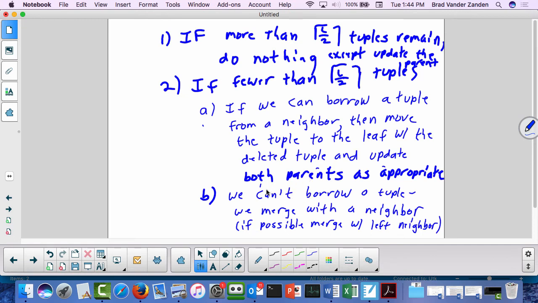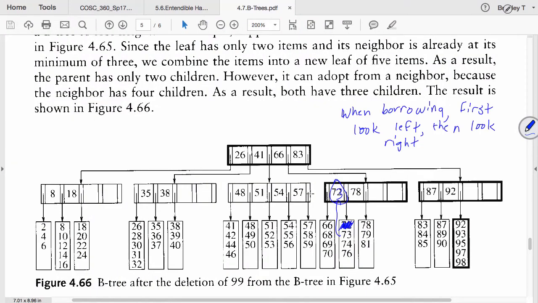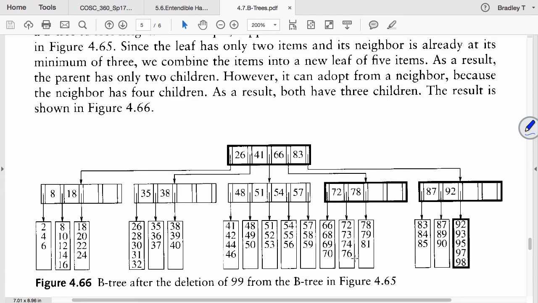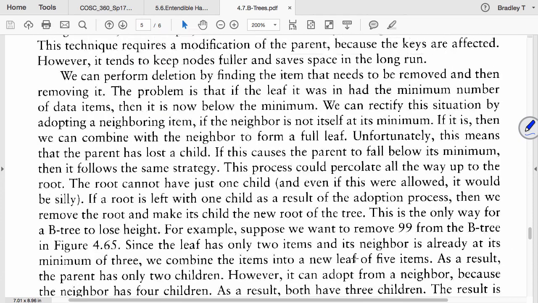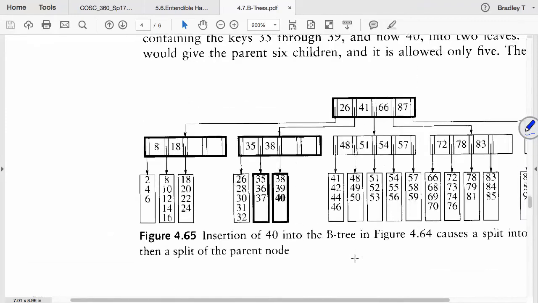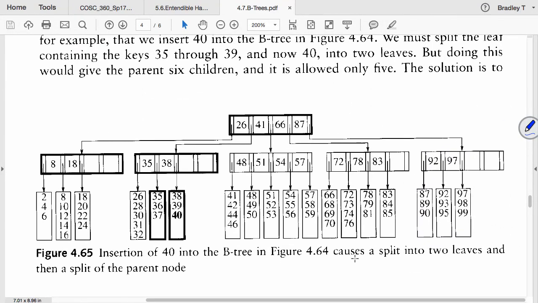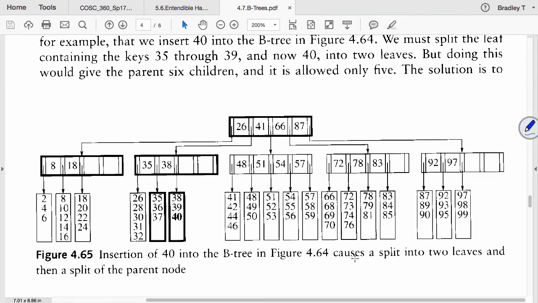So we still can't borrow a tuple, so we're merging. This is our last case. Let's see, I think they're going to delete 99.